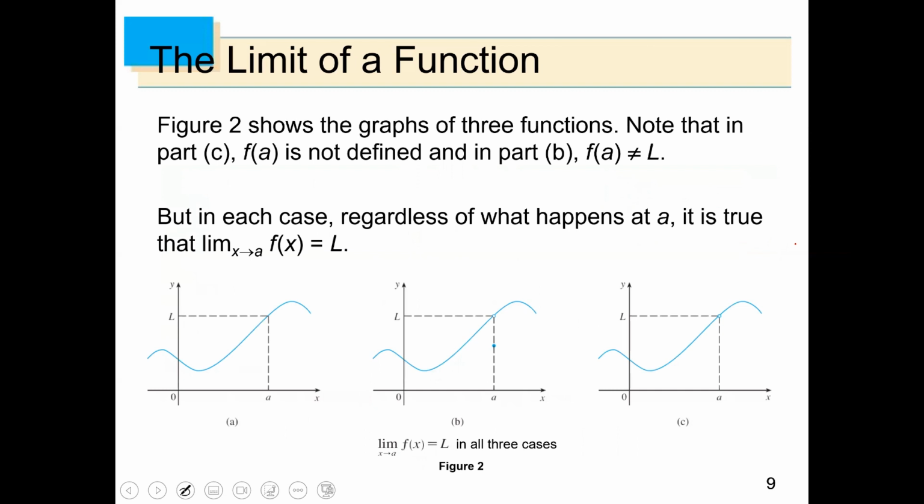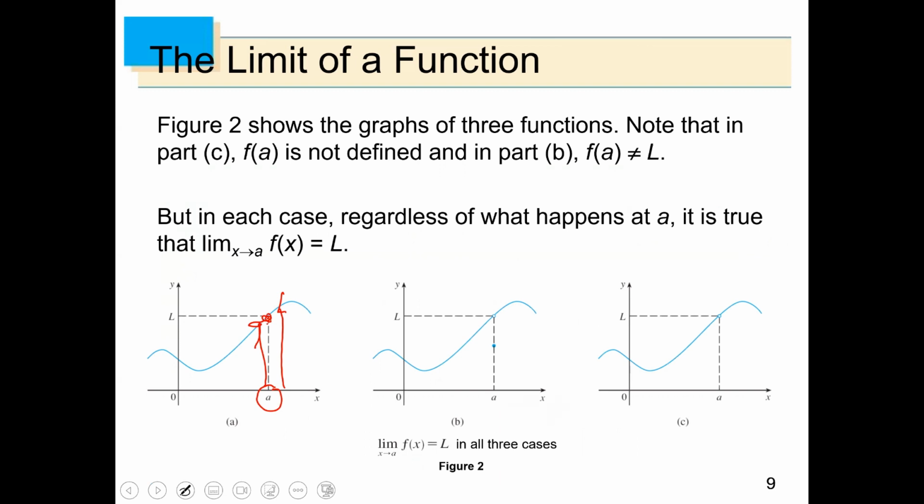And in the graph, we will have the following situations. Here, we see clearly that the function is defined at a. It has the value L here. And when we look at the limit, the right and left meet at the same point, which is L, so the limit is equal to L.